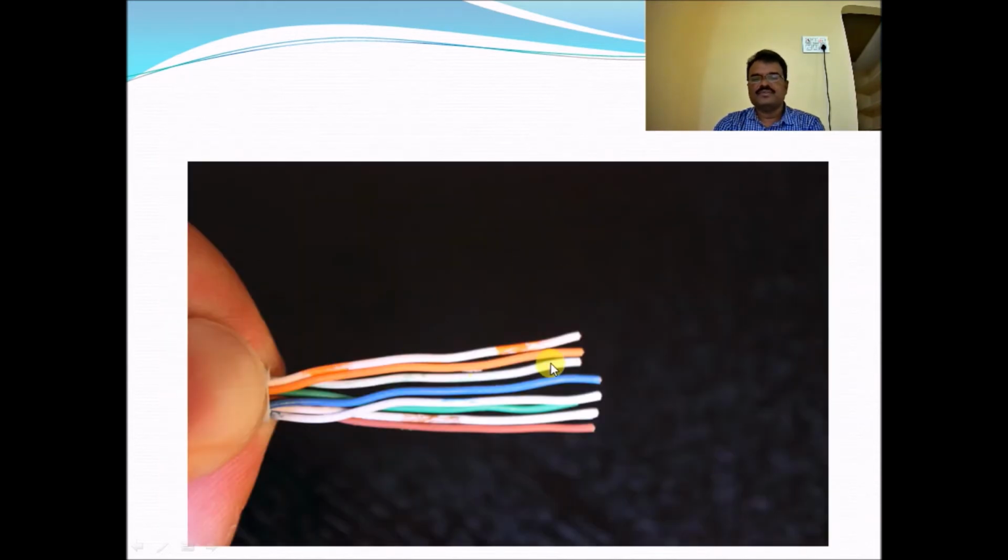So like this, we have to straighten all the wires, putting them in a particular order. As per the straight cabling order, we have to put them, or if you want, we can put them in crossover mode. So we can position the wires according to our need. If we are preparing straight through cabling, we have to put them according to the straight through wire positions. Or if we are preparing crossover cabling, we have to arrange these wires in the crossover cabling wire positions.